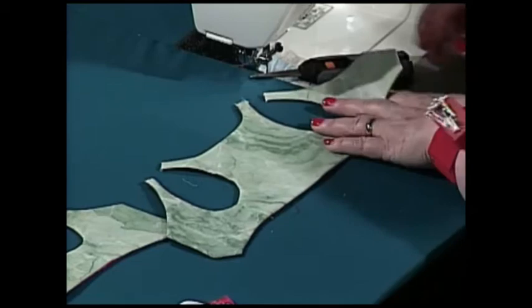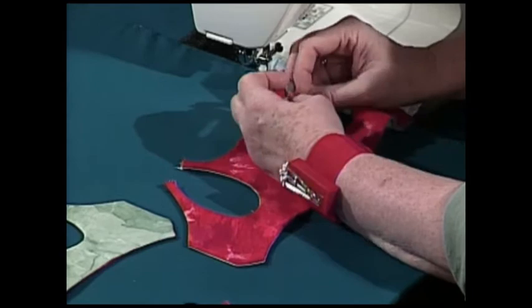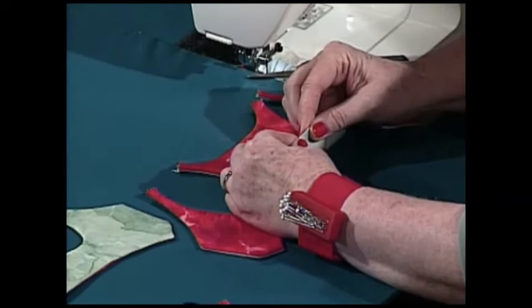Now I'm going to have to do something to attach these little tiny shoulder seams. That's not a whole lot of fun, but it's not too difficult either. And then, of course, after I get the shoulder seams attached, I'm going to have to come in here and hand whip the bottom. Okay?